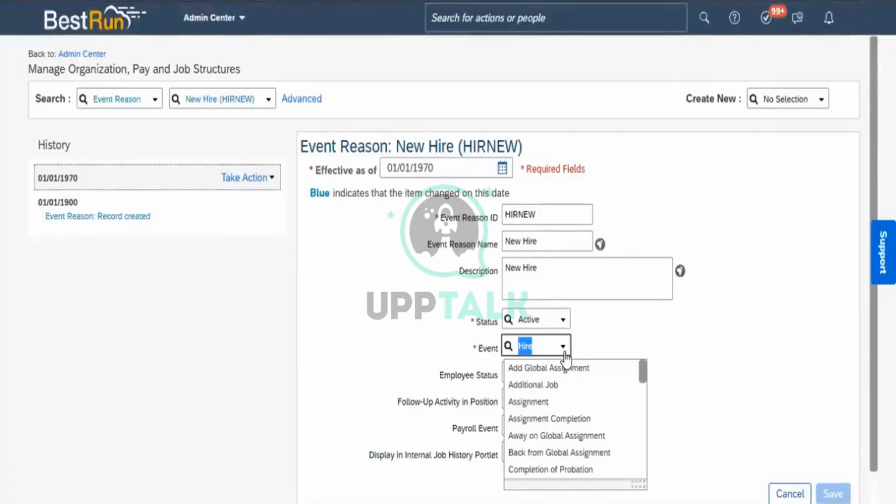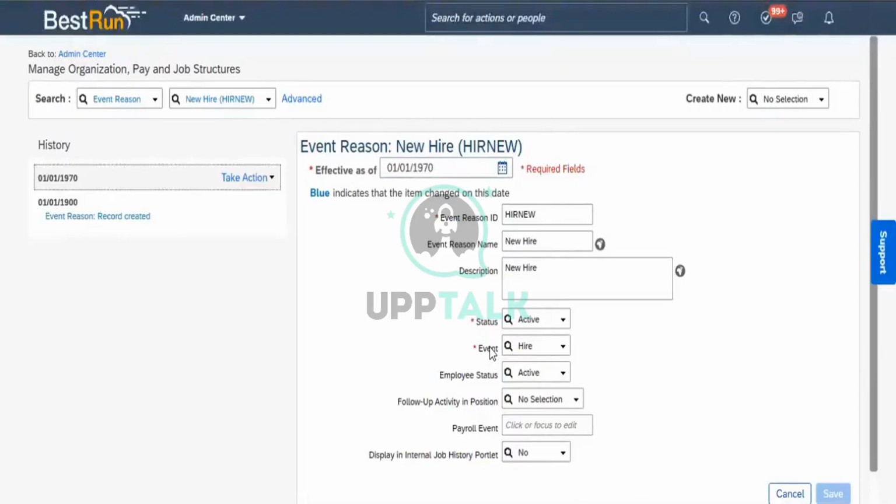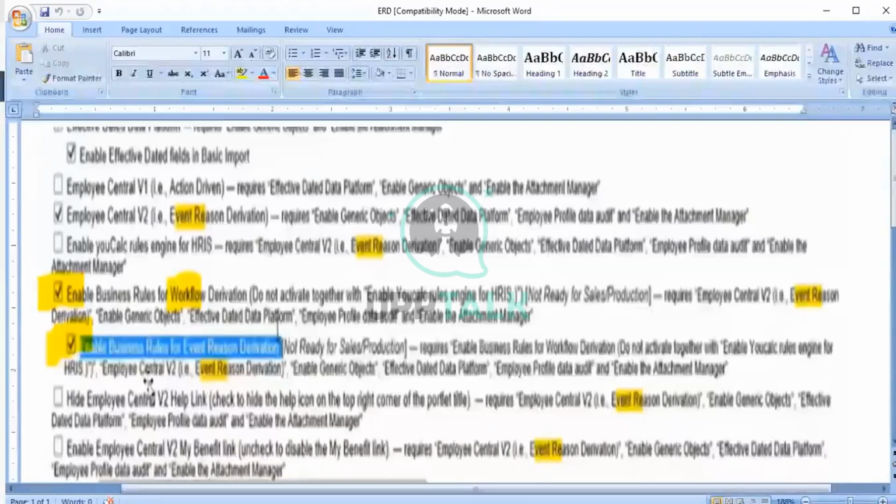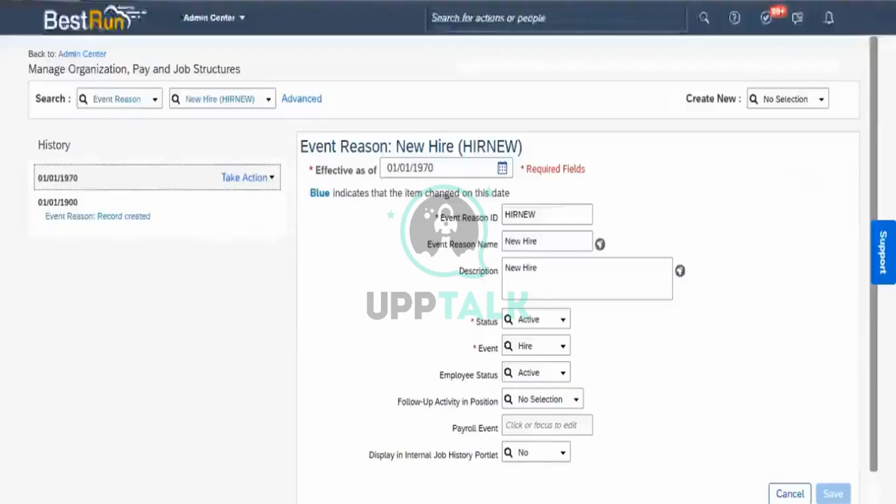Then, when we are creating an event reason, we need to specify what the event reason is for that particular event. When we create an event reason, it is automatically mapped with the event, as you can see here. Now, when an event has to trigger, if you enable this option, then you are enabling the rule conditions.